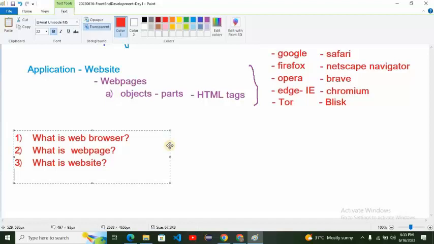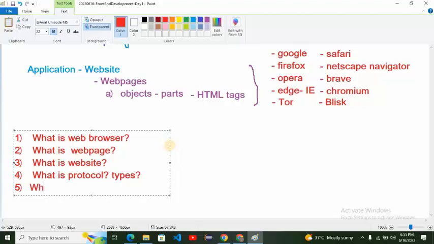Along with that, what is a protocol? And its types. What are the types of protocols? And some other things we may also have to know.